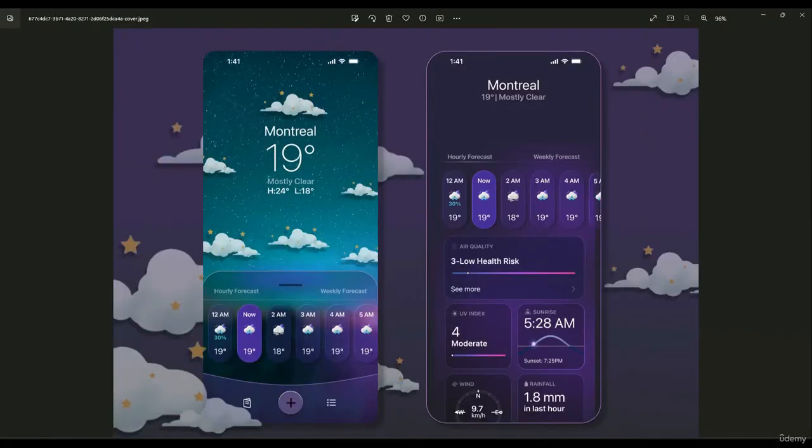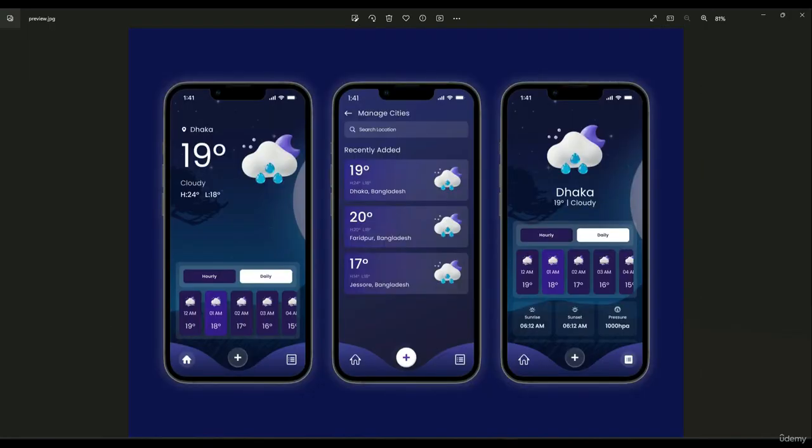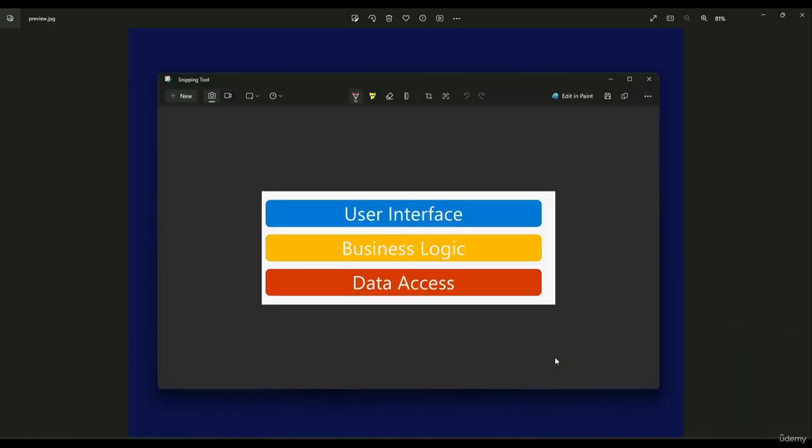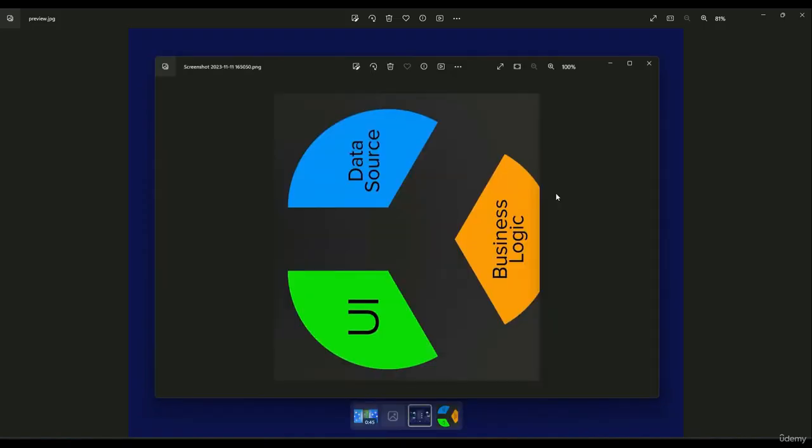The bigger the software gets, the harder it is to keep the overview. When a software becomes bigger in features, it becomes harder to keep the overall overview of the entire software. Therefore, it becomes very important to separate the implementation for user interface, business logic, and data access. Data access also means data source.